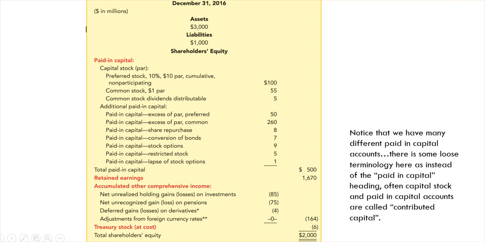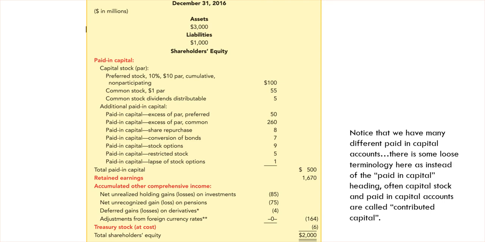Here is an example, and I see that in what you're seeing, I cut off the top part of the balance sheet. It's the name of the corporation. It says it's a balance sheet, and the date is what you can see. It says December 31st, 2016. For brevity's sake, we have eliminated the details of the assets or the liabilities, and we're just giving you the net assets of the shareholders' equity. So 3 minus 1 is 2,000, and this is in millions. We'd have to add some zeros to that, 6 zeros to be precise. And that is the net assets, which is also shareholders' equity.